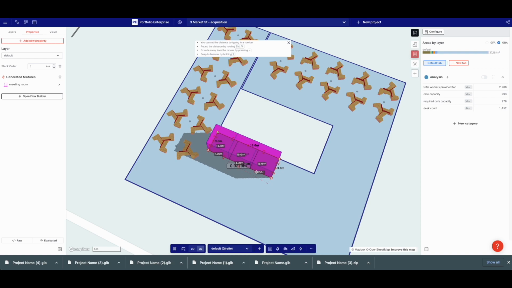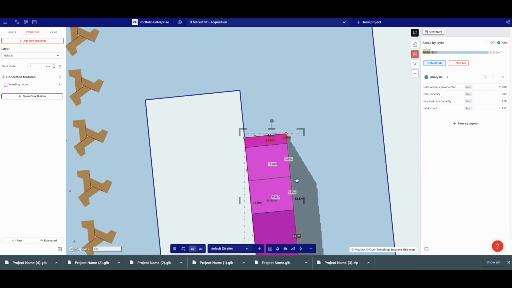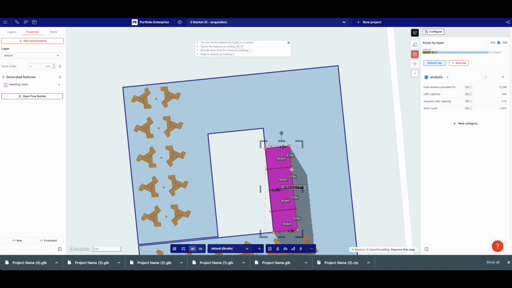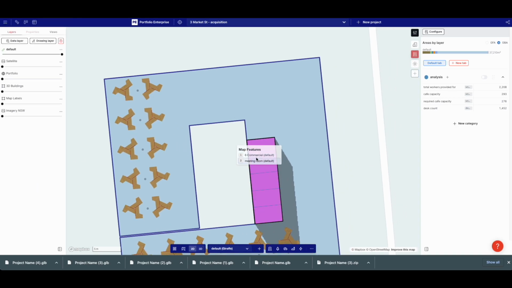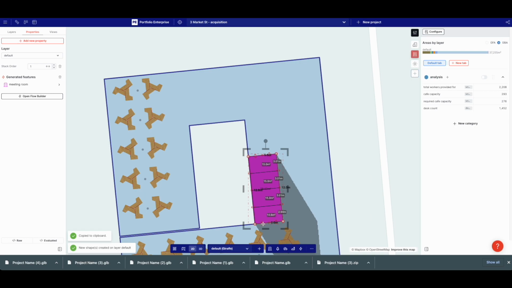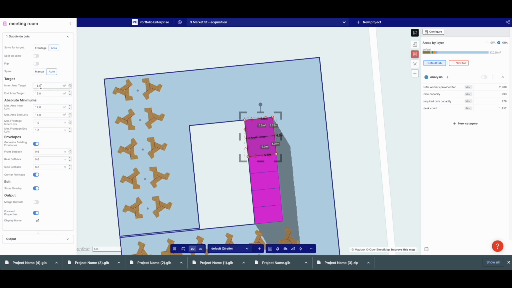And if we can do skinnies, or not do skinnies, then what I'm able to do, I don't like this little end, something's happening here, it's not happy. There it is, just kick that algorithm. Maybe what I'll do is I'll set the minimum area to 14. Okay, so these are my meeting rooms, my 15 meters, and now I'll do some meeting rooms where we're looking for 30 square meters.